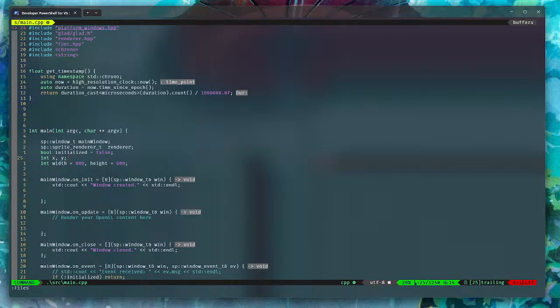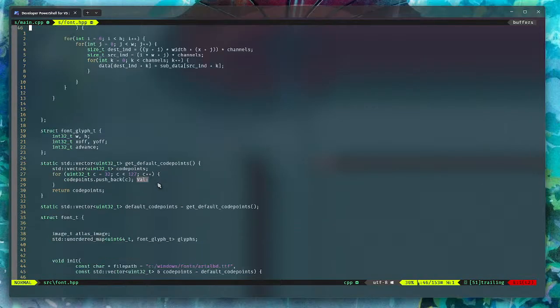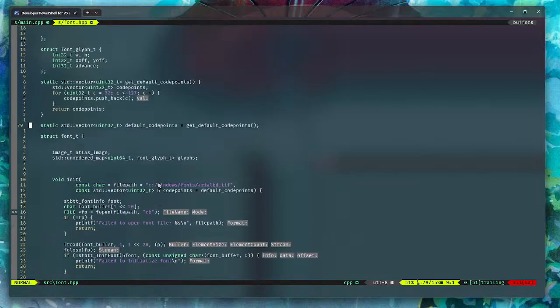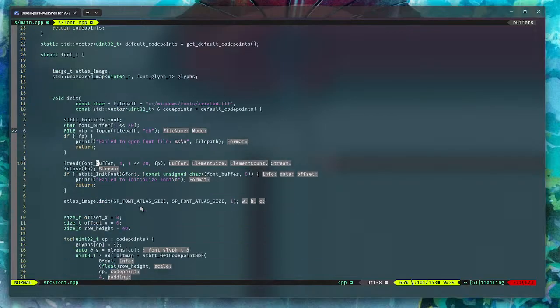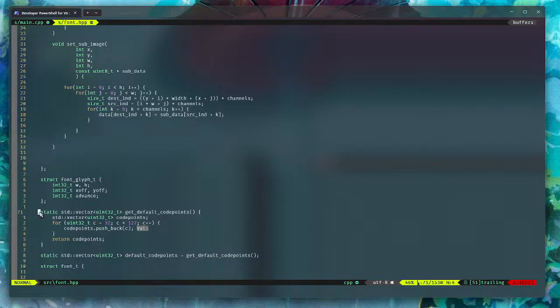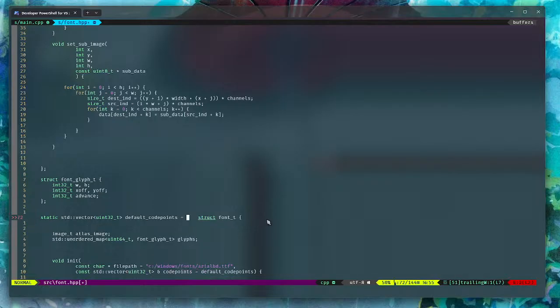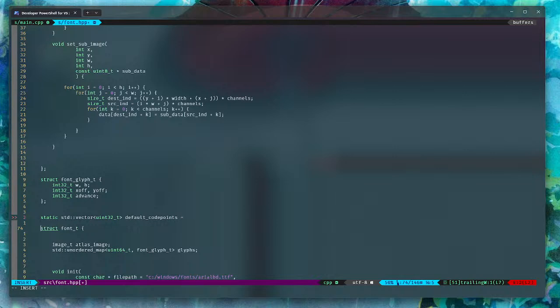So if we go into font, in the font we have all these fancy things, we have this file pointer and so on. But my assumption is this font image is very small. So how about we just have some of our own fonts?